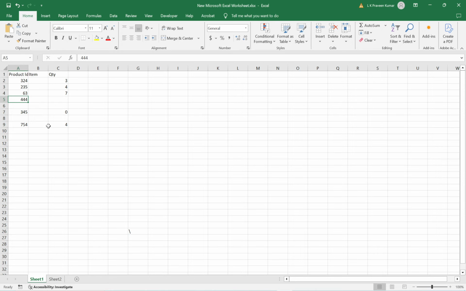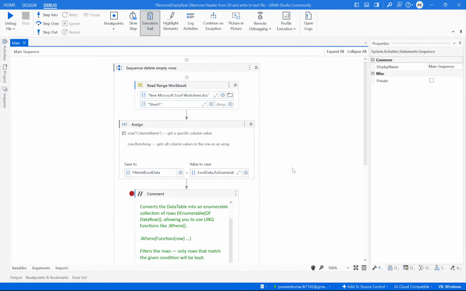So this also has some value, so we should not remove this row. This is my output set, this is my input set. Let me save and let me open my code.